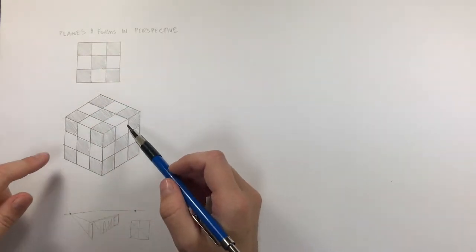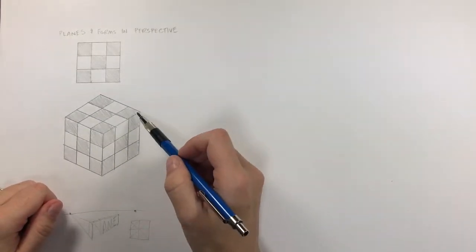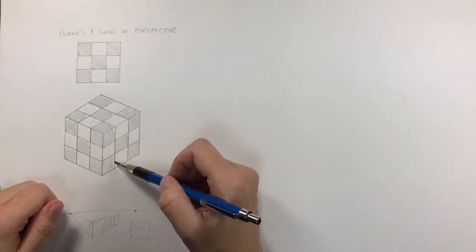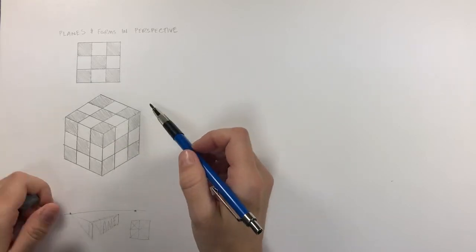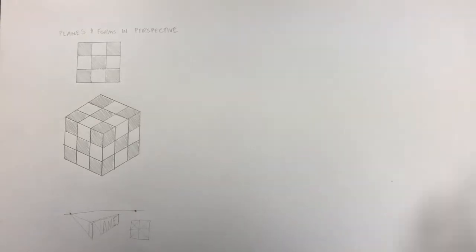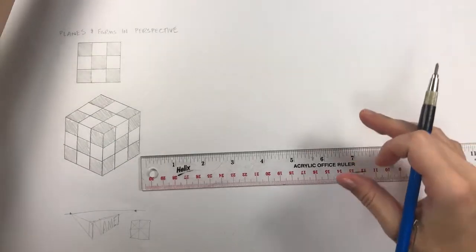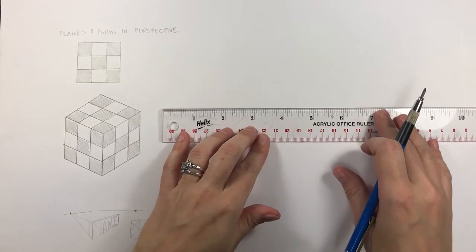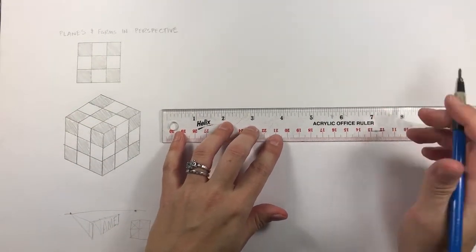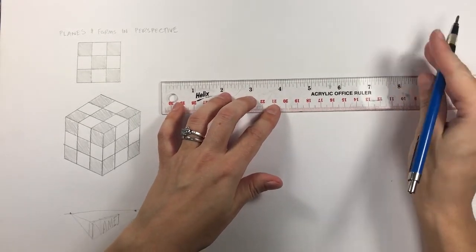And then when we get into perspective, this is what it's going to kind of look like. But when we get this in perspective, how do we deal with dividing up this space? Because we can't just use the subdivision method because it's in thirds, and thirds are much more difficult than dividing it into quarters or halves. So what I'm going to do is start with my horizon line. I'll put it a little bit higher here.